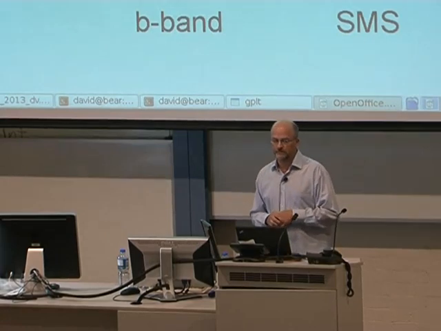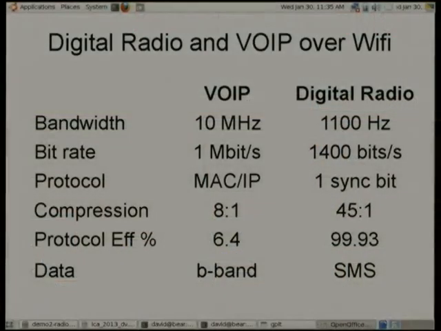So the first really big difference is VoIP over Wi-Fi uses a very large analog bandwidth of around 10 megahertz. Now, that's the chunk, the width of the spectrum that it requires. Whereas the sort of digital radio systems that I'm working with use only 1100 hertz. So it's several orders of magnitude less analog bandwidth or spectrum that is required, much more compact. VoIP has a typical minimum bit rate of around 1 megabit per second because it's designed for VoIP over Wi-Fi, it's designed for a data channel. We're just putting VoIP on top of that. Whereas the sort of bit rate we're using for digital radio is only 1400 bits per second. So once again, nearly a factor of 1,000 difference.